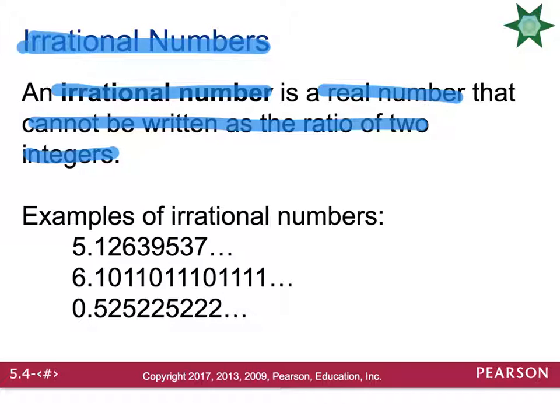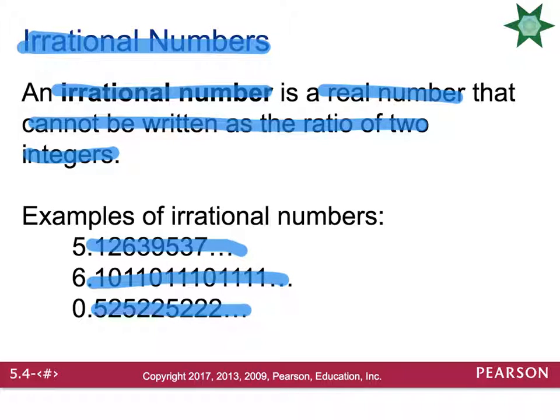When we look at irrational numbers, we're going to notice something. The decimal goes on forever, dot, dot, dot, and there's no repeating pattern. So we can say the decimal just keeps going and it doesn't have a repeating pattern. There are some patterns in these numbers, but they're not repeating patterns. You can think of the decimals as just keeping going in sort of a random fashion.